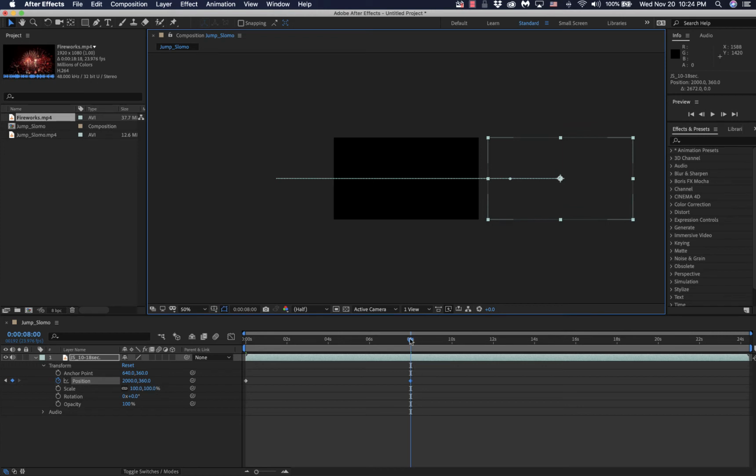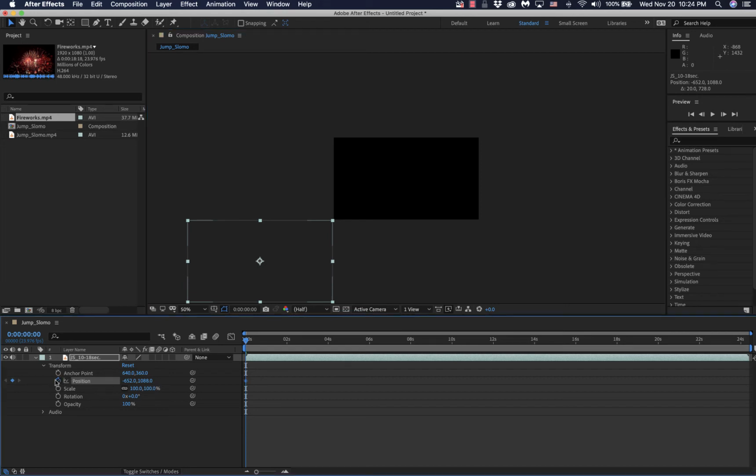Alright, so that's how you take care of position. Now, you're not just restricted to linear movements like this. Let me go ahead and Command Z to undo all that. You could go diagonally if you wanted to. So if I started here, I could add a keyframe by clicking on the stopwatch.